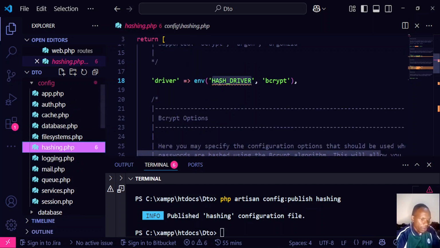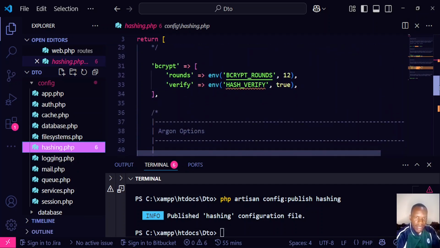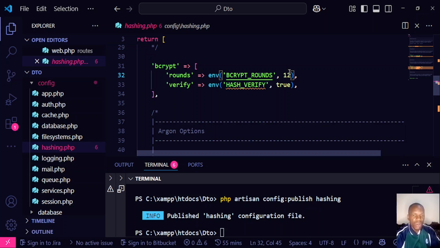So let me go back to our config file. So you can have hash driver and set it in the env, and then you can select it dynamically. Now, these are the settings for bcrypt, and for bcrypt, you just provide the rounds. The rounds in this case are 12. The higher the value of the rounds, the better the hashing. Or in other words, the stronger the hashing. And in this case, the more difficult it is for somebody to check and find out what that value of the password was in this case.